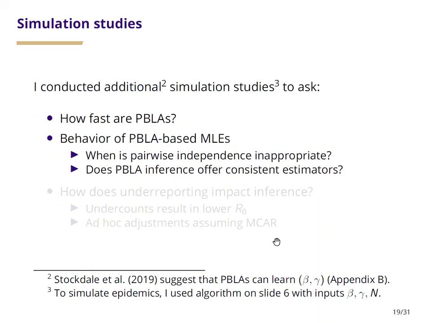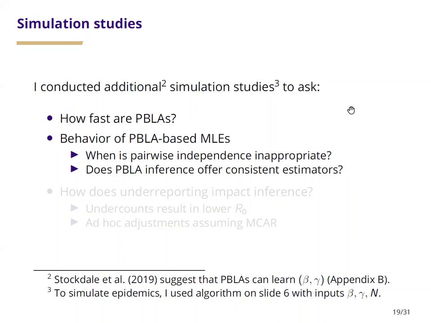Okay, next I will be speaking about some simulation studies. For all of these simulation studies, I am using the algorithm on slide 6 with inputted values for beta, gamma, and capital N, the population size. So I wanted to do some additional simulation studies on top of the ones that Stockdale et al. did in 2019.